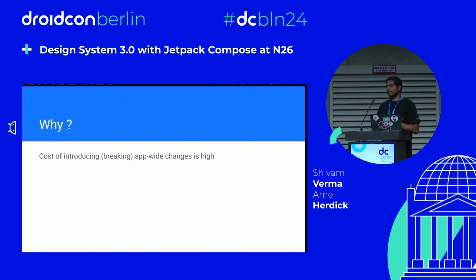And the third, the cost of introducing such breaking app-wide changes is quite high. So if we go back again to the indicator type, we are replacing it with a completely new type of data, which means that everywhere that this class is used, we will need to update its usage. Probably several tests will break in an app or code base of our size. If this is not hundreds, it could be thousands of places, which makes this process even slower. And therefore, the cost is quite high, introducing more friction. So, well, we go with the quickest approach that can get us there.